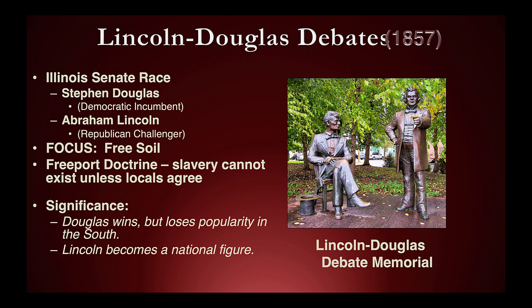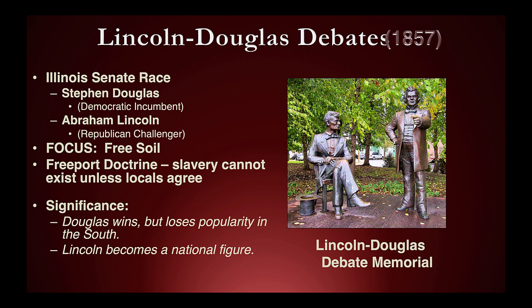When they had their debate in Freeport, Illinois, Lincoln is going to ask Douglas how he can justify popular sovereignty making the decision on slavery with regards to the Dred Scott decision, because the court said that the government cannot regulate slavery. So how do you line that up with people having the right to vote for whether or not they have slavery if the court says there can be no laws against it? Douglas is going to state what was called the Freeport Doctrine. He basically says that it doesn't really matter what the court said. Slavery is not going to exist anywhere unless the local people agree to it. This is going to tick off people in the South.